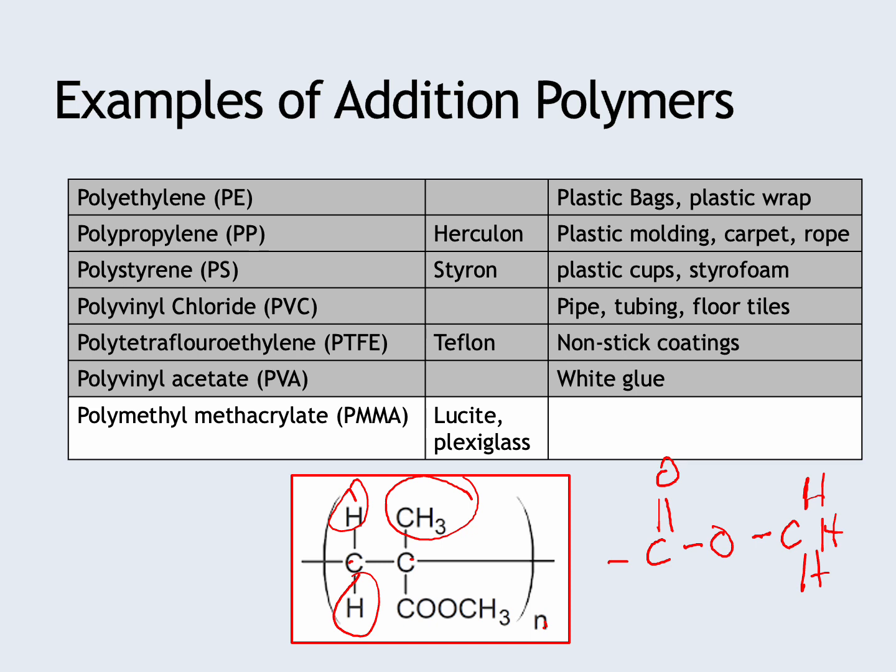I don't want you to think that I expect that you're going to memorize what all of these look like. Instead, I want you to notice some commonalities between all these polymers that are addition polymers. And the most important is that they have at their backbone carbon, carbon, carbon, carbon bonds.